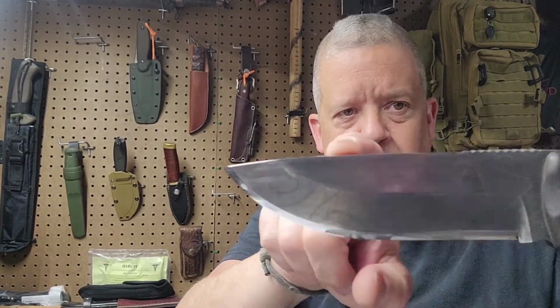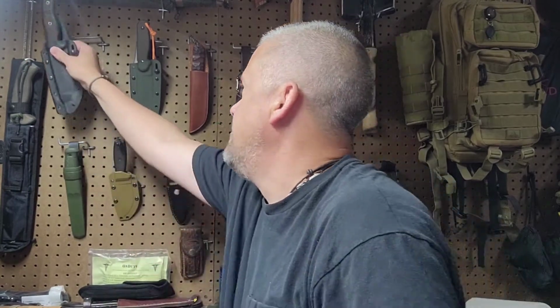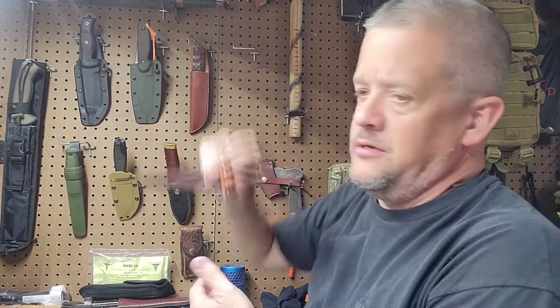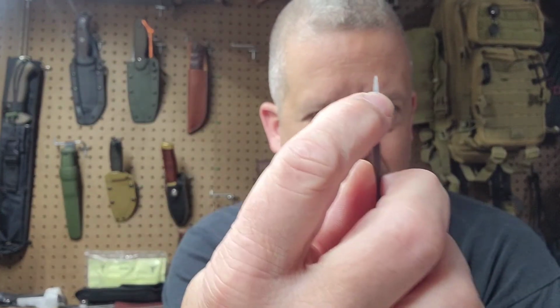Here's another example. If you notice on this one, it just barely starts dropping about right there, and it carries the thickness all the way out to about right there before it starts tapering. An example of a spear point you just saw, that's the PR4 and the LT Wright Bushcraft. And on it, if you look, it carries the thickness of the blade all the way out to about right there, which makes a really, really strong tip. It makes a very stout knife.